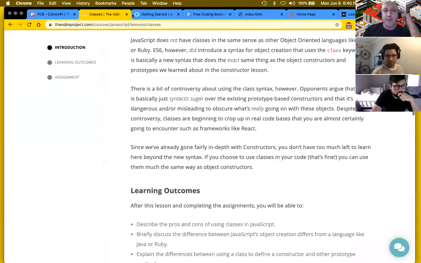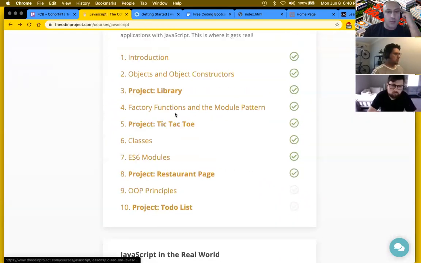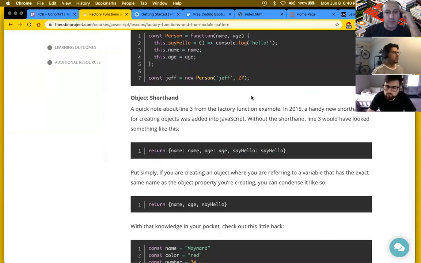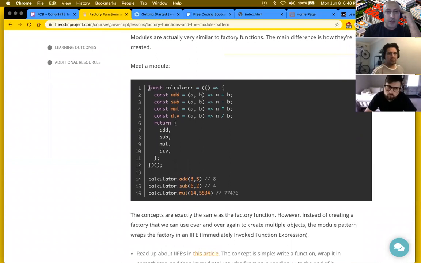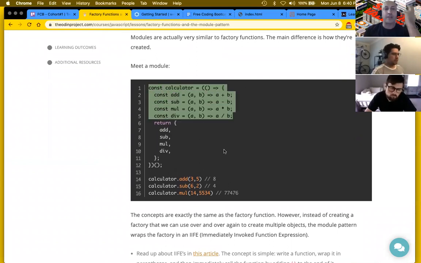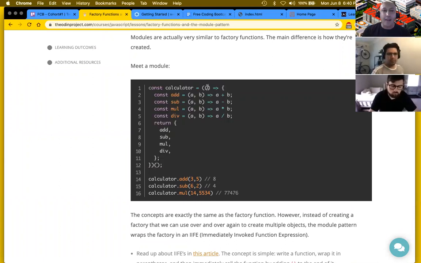So what I did for the main component, I think I used a module. I created something like this, but I called it main instead of calculator. And I gave it two arguments. So this one doesn't have any arguments, if you can tell.